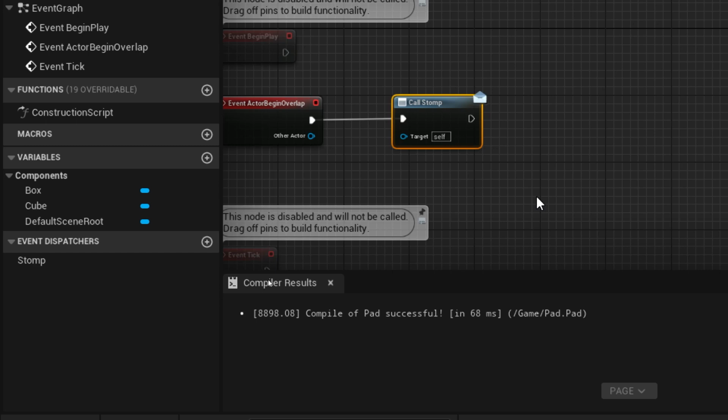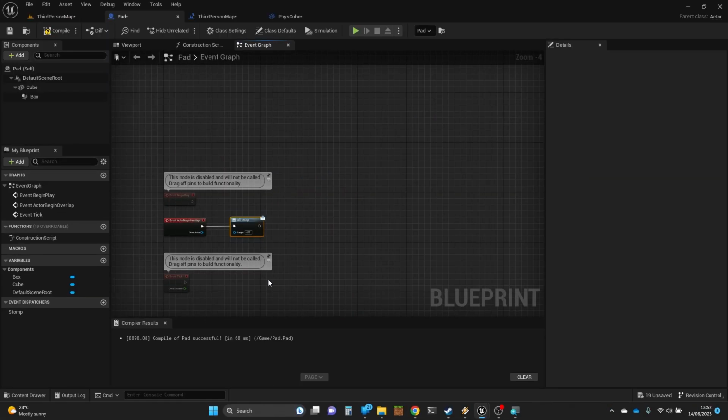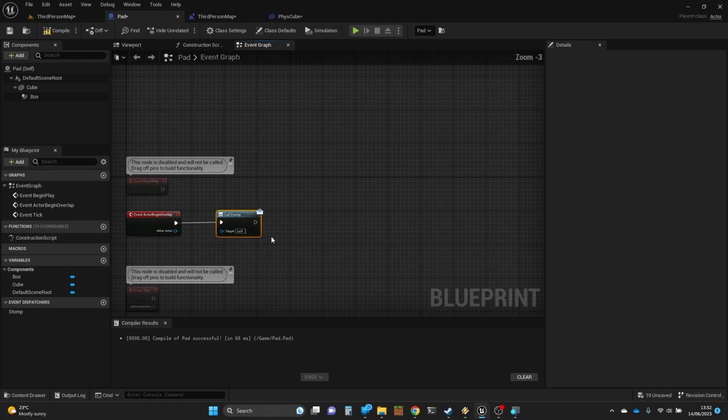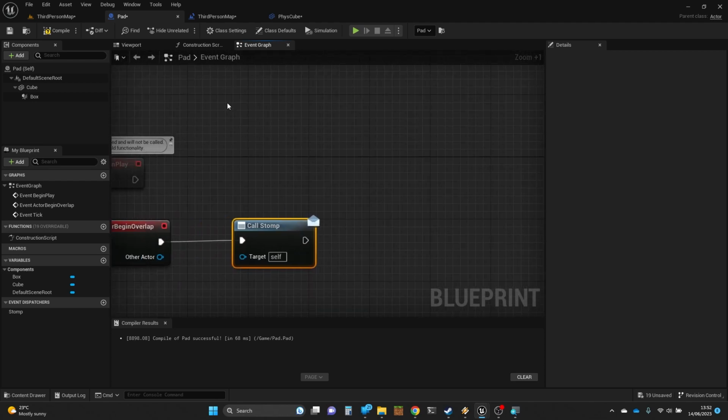So we're going to call the stomp, and what that does is broadcasting an event. And what we want to do is get the level blueprint to be able to accept that when that's happened and trigger what's going on.